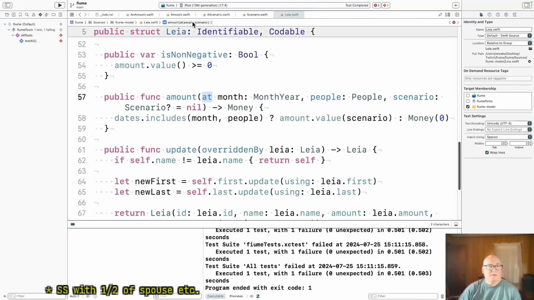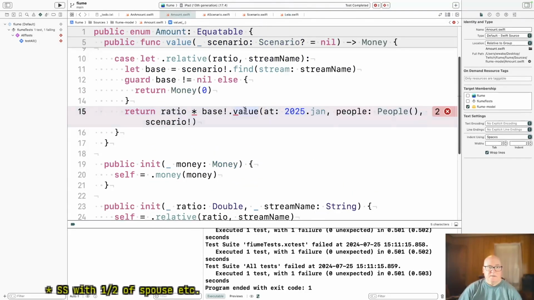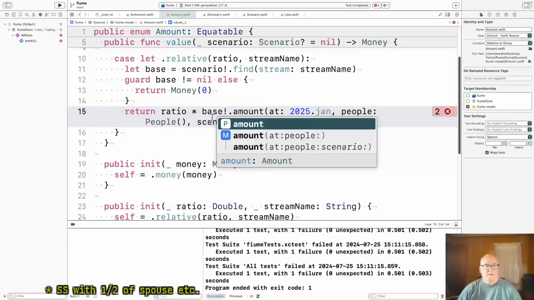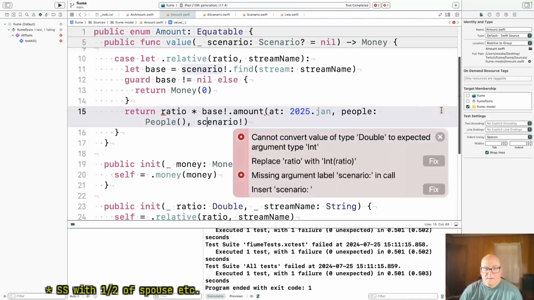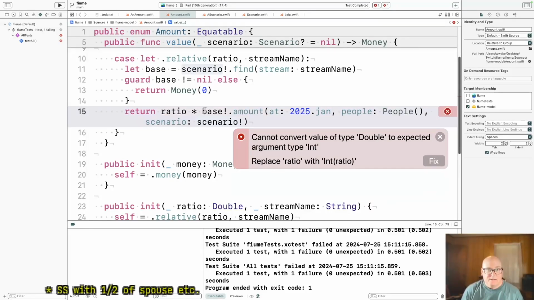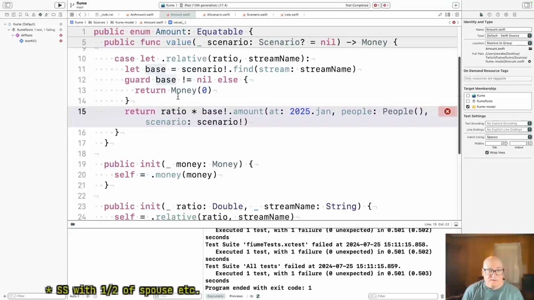Oh, amount. And does money multiply? Okay, scenario label I can take. This is dollars. Maybe we want money to finally get its own true type, not just pass ints around.